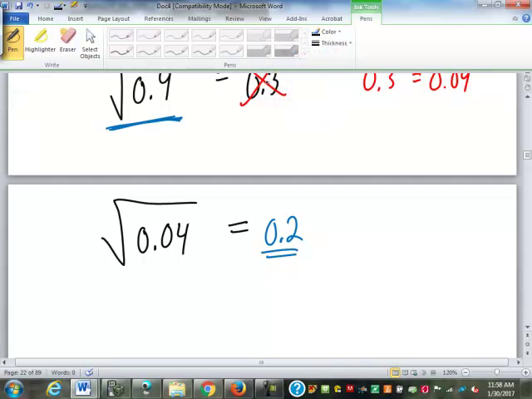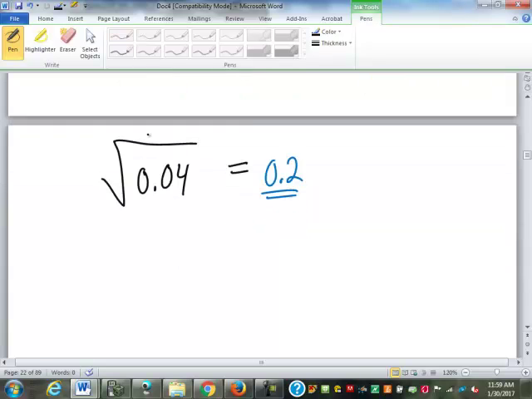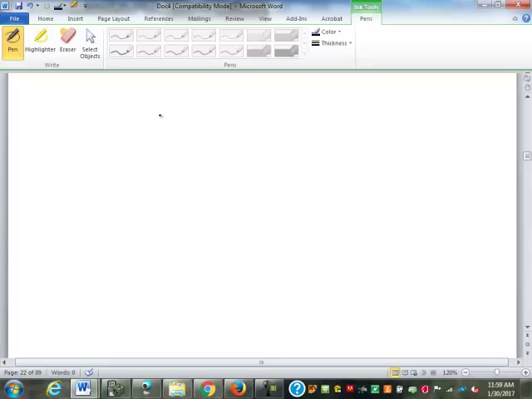Just so you guys know, for the test, I won't be asking you to do any powers or roots without a calculator, but I will be asking you to multiply, divide, add, and subtract decimals and fractions and whole numbers without the calculator. Remember, the first half of the first test is without the calculator. In the second half, you can use the calculator. Okay, so now on to the next step. What if we have problems that look like this?